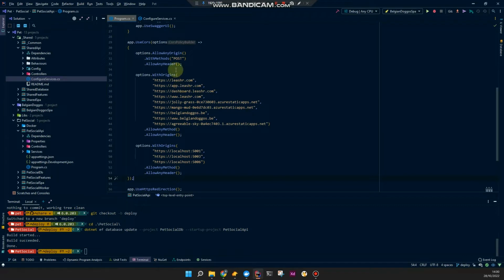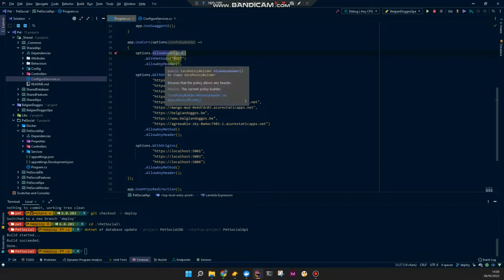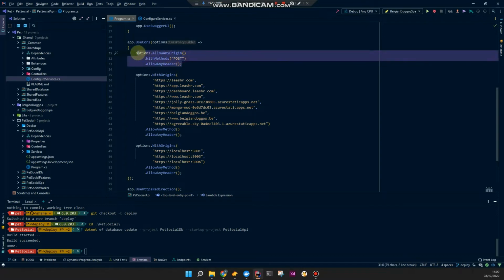For me, it looks kind of like this. I only want to allow POST from, not yet actually. I'm going to comment this out right now. This was mainly used if you have a payment feature and use an external service for that, for example Stripe or something else that uses webhook methods.